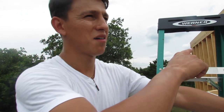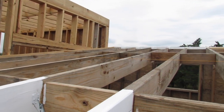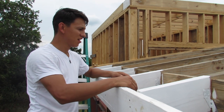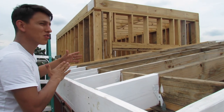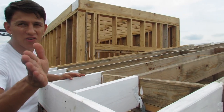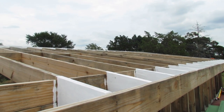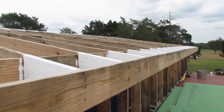What are you doing? I'm throwing a chalk line so I can start putting on my SIP sheeting. The roof, obviously we're not professionals, so it's not perfectly squared. I tried starting over here on this corner, just using the corner as a guide, but as I got more towards the middle, it started drifting a little bit towards the inside. So at the end of the day, once I got to the bottom end, the whole fascia was kind of exposed.